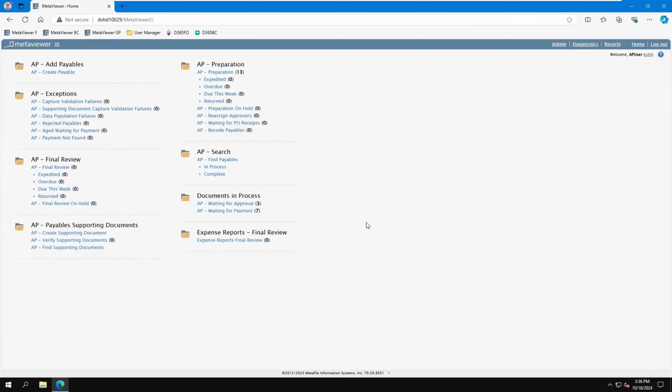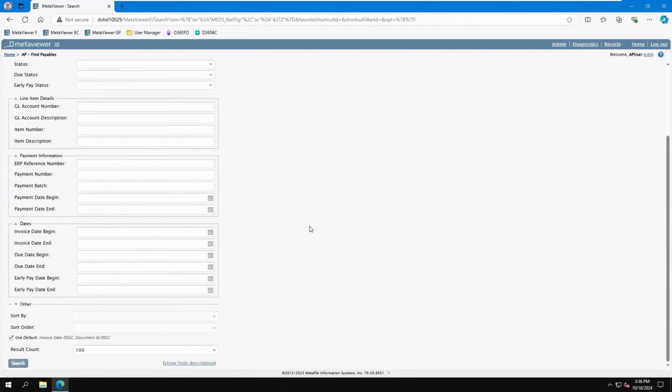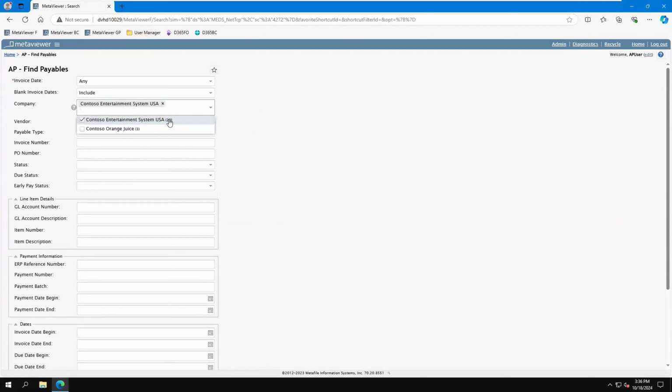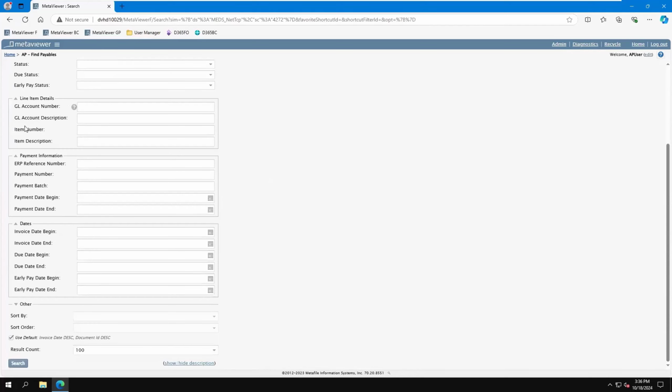So now as we wait for that payment information to come back from D365, if you look at searching, you can go to find payables, and you can search for anything. I mean, look at it, it's almost overwhelming because there's so many options of ways that you could search for different documentation. We were a document management company before we added the AP capabilities, 20 some years ago. And so it's still part of our core and still something that we flourish in as well. So offering both the document management side as well as the AP automation side.